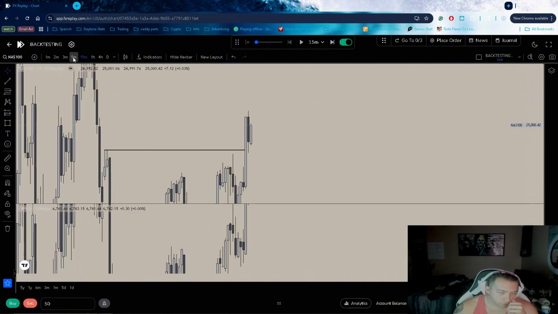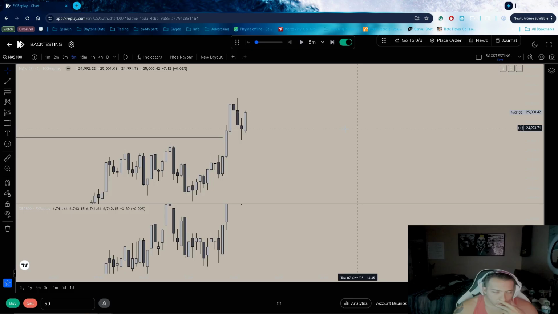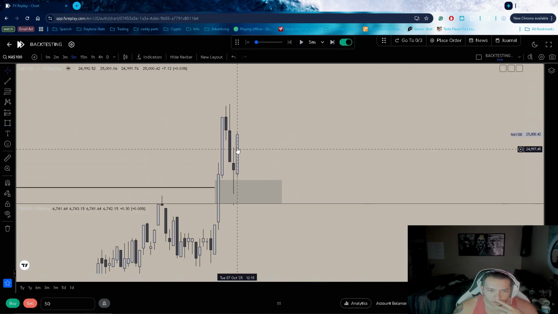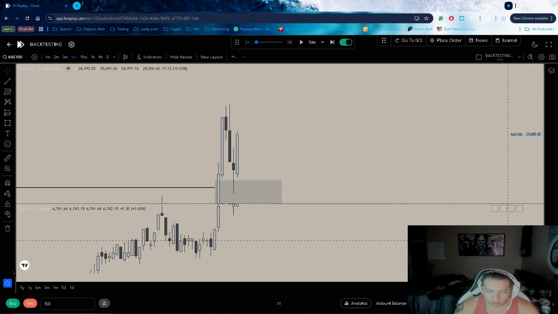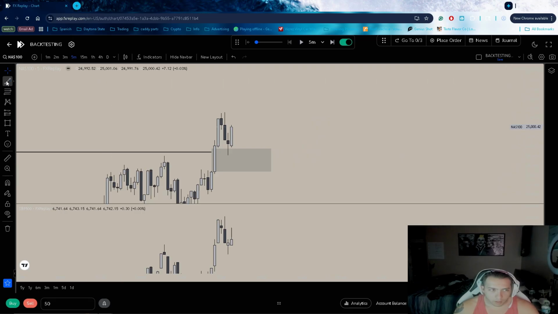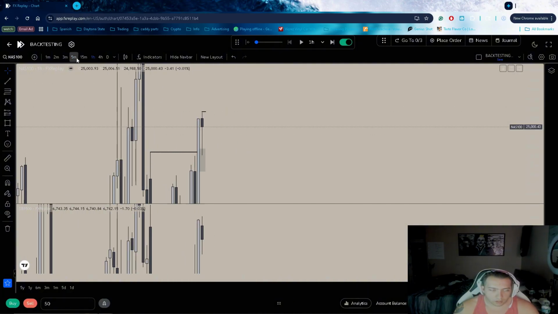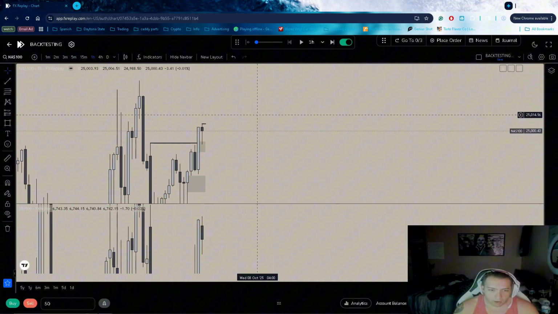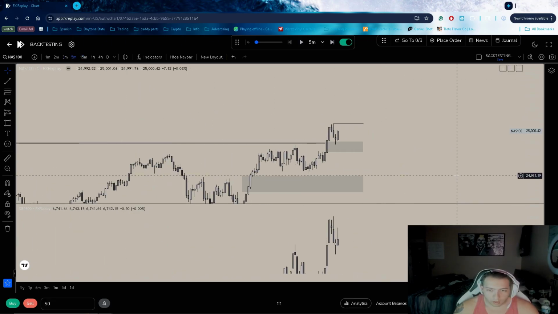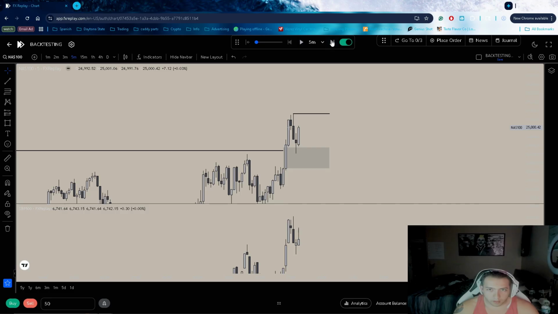This is where it gets tricky, for example. Price came into this 5 minute fair value gap, and now we have a 5 minute inversion. Mechanically and pattern wise, it is a very good trade. I could see this playing out, but because we just swept session highs inside of this hourly fair value gap, and now it's lunch session, and yeah, the 5 minute is bullish, I just feel like it's low probability.